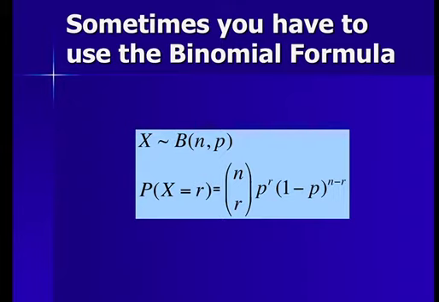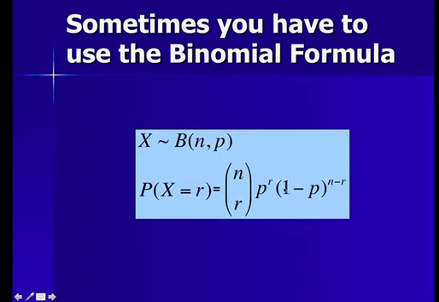So this is the binomial formula. If x is distributed with the binomial distribution, n trials, p being the probability of success, the probability of x being equal to a value r, so the probability of having, let's say, 2 successes or 3 successes or 4 successes, is NCR, so the number of combinations of fitting r objects into n spaces, and we would then want to have r successes, so we want the success to happen r times, so p to the power r, and then we would want to have n minus r failures.